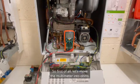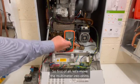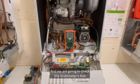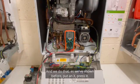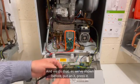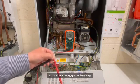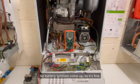So first of all, let's move the multimeter into ohms. And we're going to check the multimeter and the batteries are fine, and we do that as we've shown before. Put an X, press it, 21, 22, the meter's refreshed, no battery symbols come up, so it's fine.